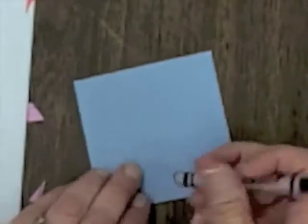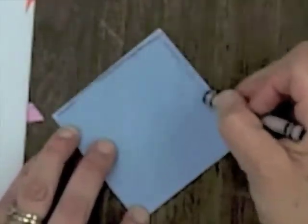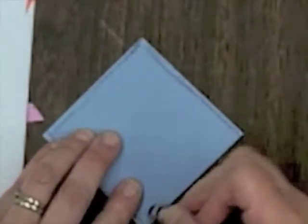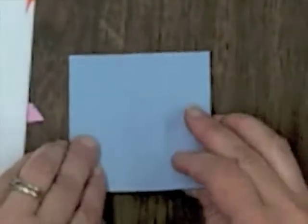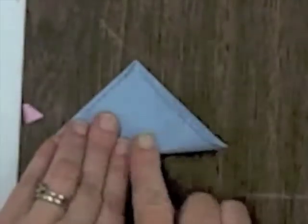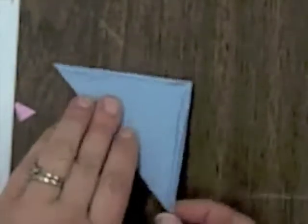Well, here's another way to do it. You can start with a square again and draw your line around the outside of the square again, right on the edge. Remember, close to the edge as you can get it. Okay, now turn it over. And now this time, you're going to fold it to make a triangle. See, like that. And then you're going to turn it around and fold it one more time to make a smaller triangle.